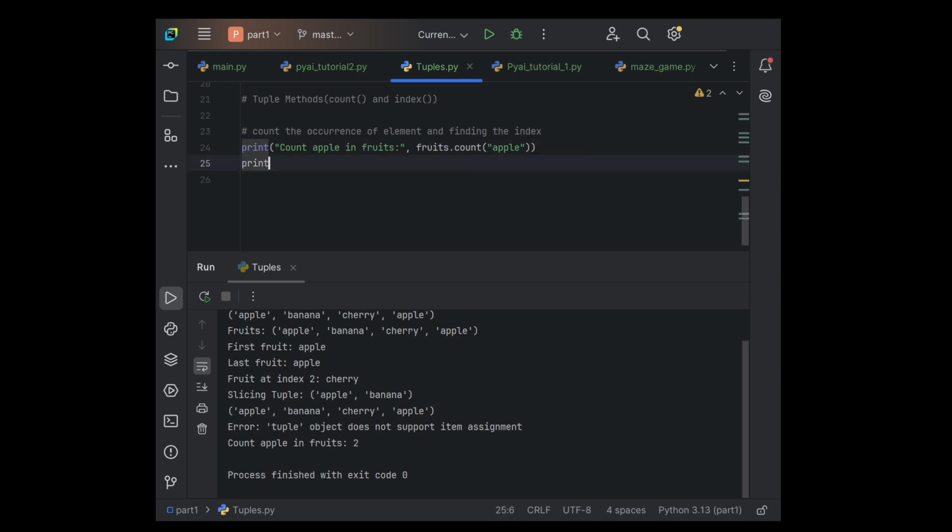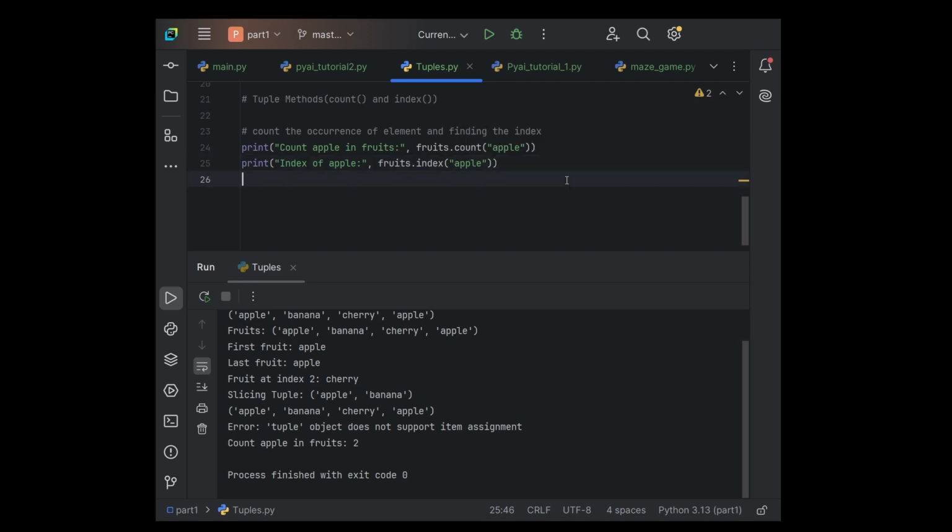Okay, now let's print the index of Apple. So for knowing the index of an element in a tuple, we can use the index method. Here we are using fruits.index. In that we are using apple itself.